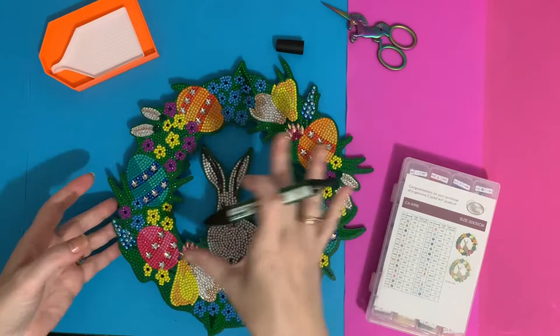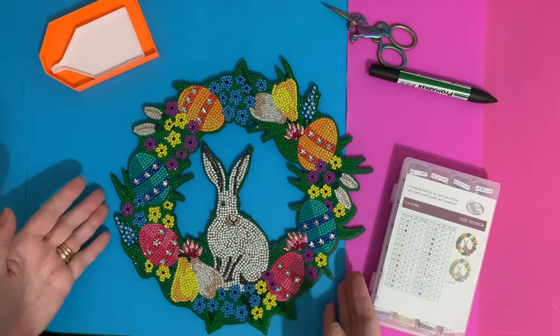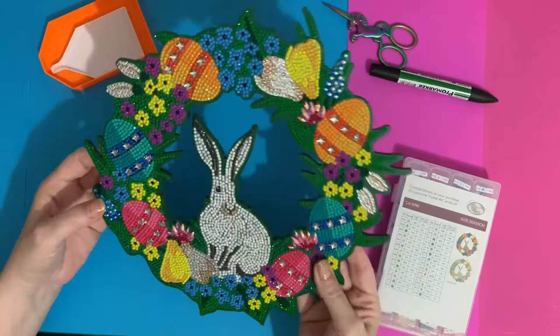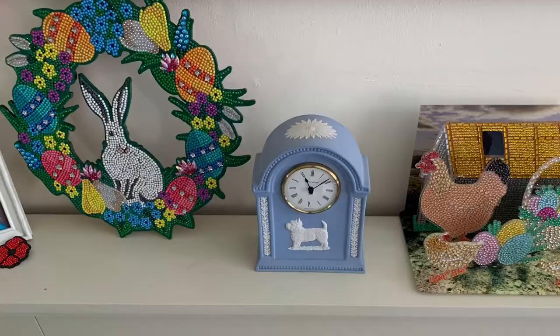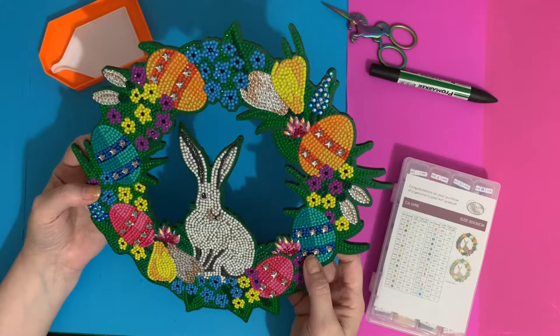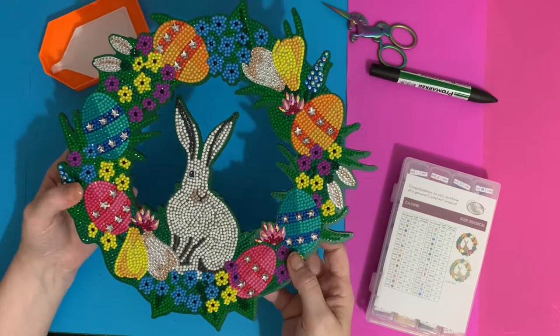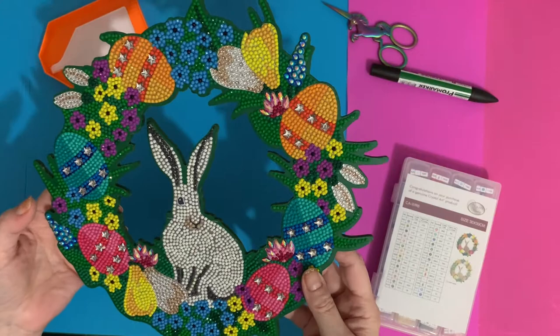Also, if there's any of the green paint on the edges that you've scratched, you can use your Pro Marker on that as well. He has got a hanger, but at the moment I'm just standing him on my mantelpiece so I can look at him all day. It was really fun to do — it took a couple of evenings doing an hour or so a night. I didn't want to rush it because I was enjoying doing it. I've just changed it up a little bit but I hope you can see all that sparkle — it's just so pretty.